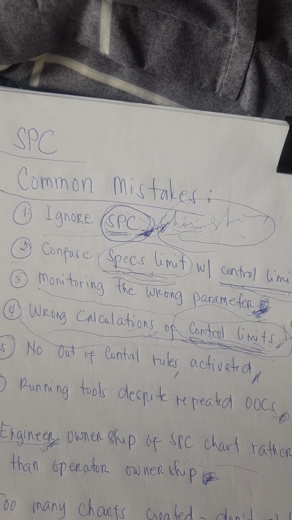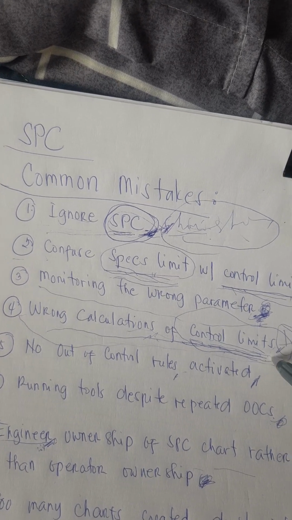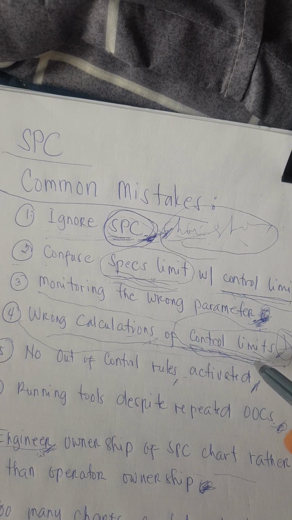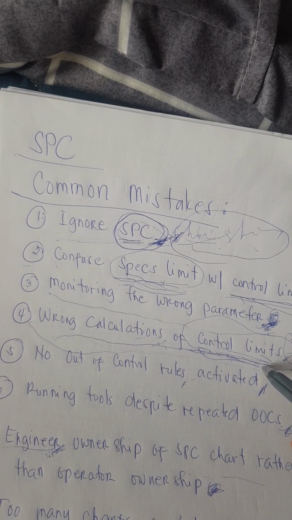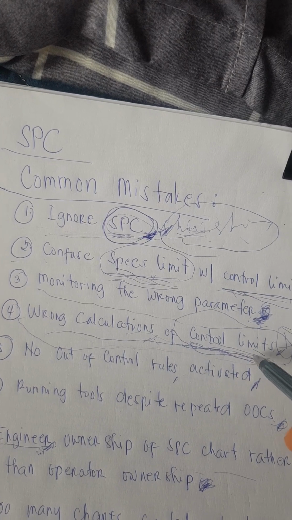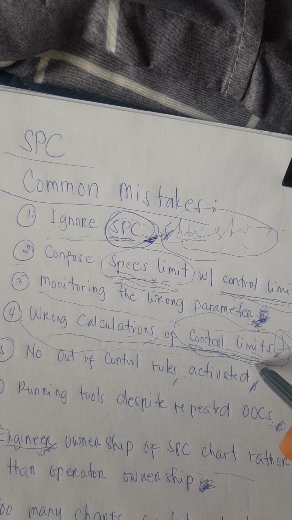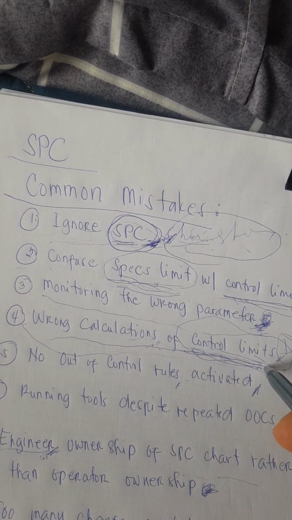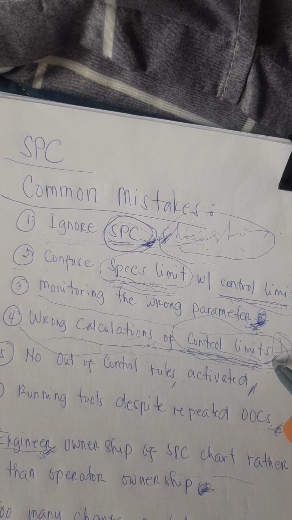Number 1 rule that I need to emphasize in calculating control limits is that they should be calculated using data that is only coming from common cause of variation. The data should be free from any outliers. Before calculating the control limits, we need to check our data first. It should be free from any noise.